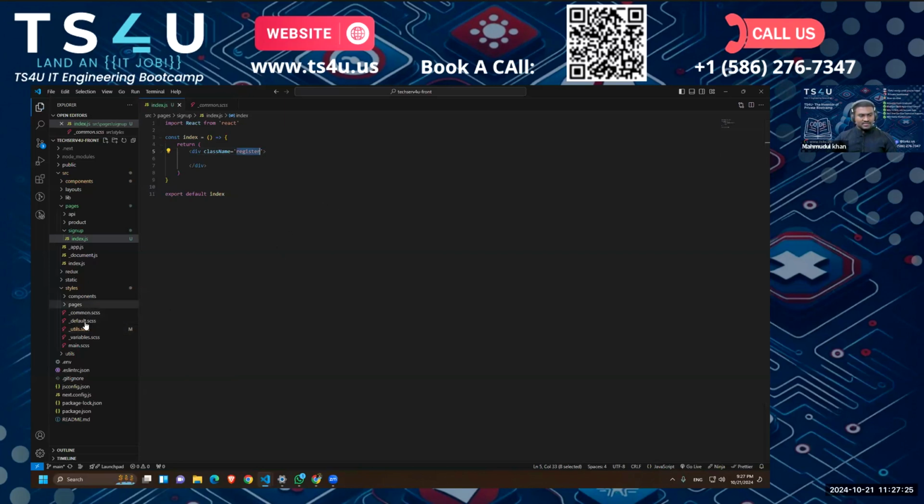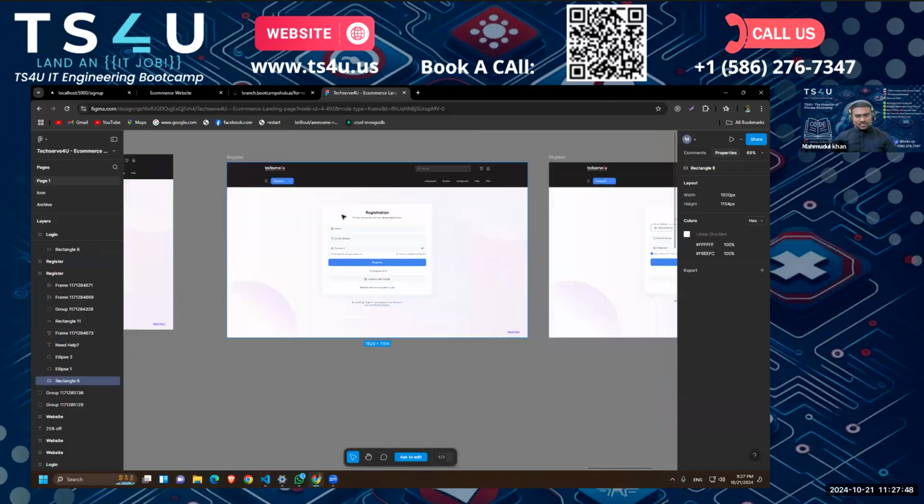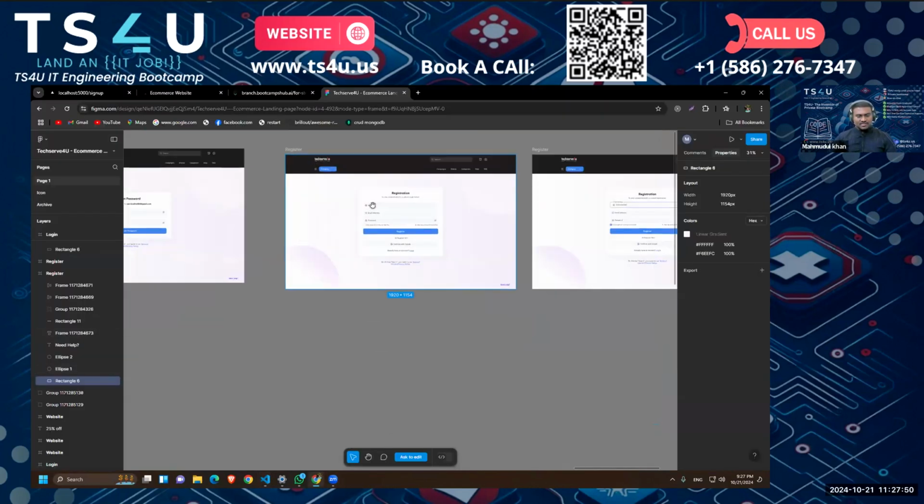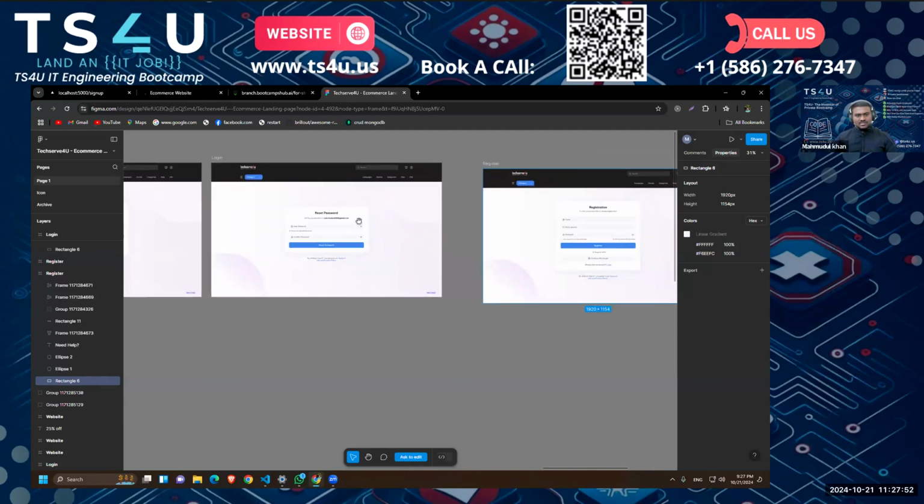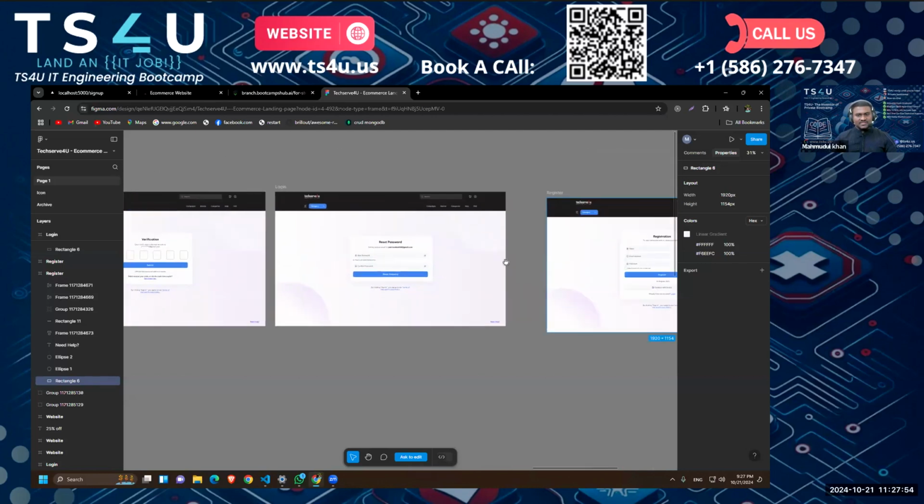Okay, and inside here, the pages, I'll create another file, register.scss. Okay, instead of register, let's do auth, right? Because these styles are going to be common between all of the routes. The registration route, reset password, they all have the same background.